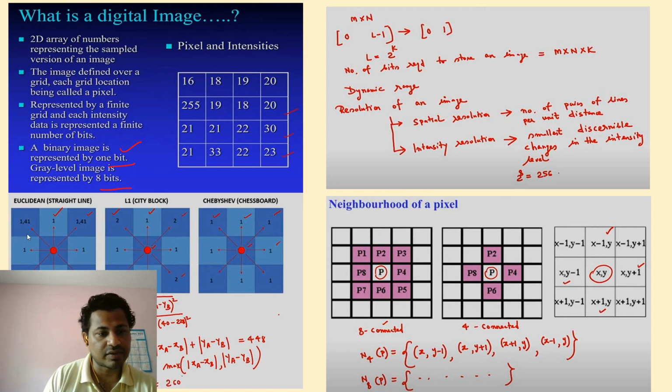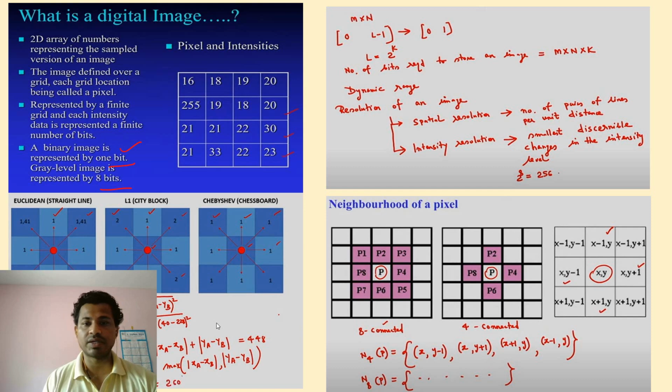This distance can be any distance like this, like 1.41 from the center point. So from the center point, this distance is 1.41. This is 1. Again, these are 1. The diagonal distance is 1.41. In L1 city block, the diagonal distance becomes just double the adjacent block distance. In Chebyshev chessboard distance, all distances, even the diagonal one, are the same, because it takes the maximum modulus value between the 2 points. So this is basically the technique which is being used.